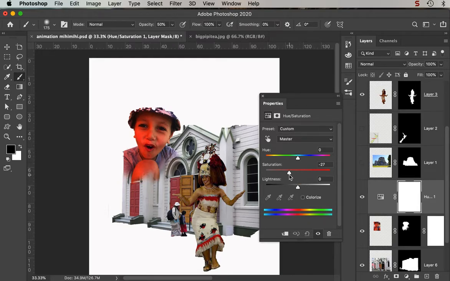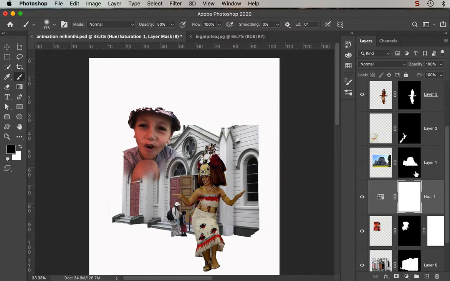So I can take the saturation down. See, the colours aren't quite so vivid now. This is going to dial through a whole lot of odd colours, so I'll just take that back to what it was. Mainly the saturation is the thing that we're going to do here. Could lighten or darken, but I don't think that's necessary.